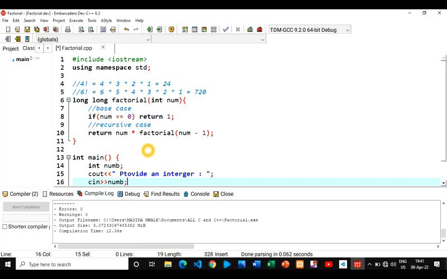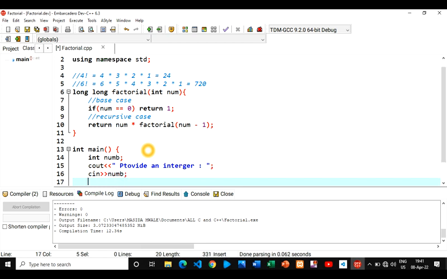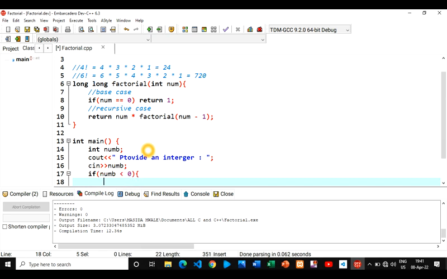So we store this in num, and then we are going to say if num is less than 0, meaning it's a negative number, we're going to cout a message to the user: negative numbers are not allowed.